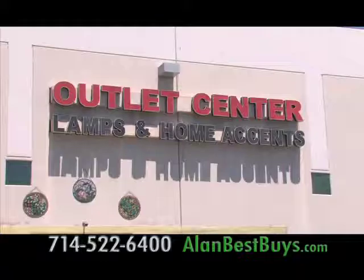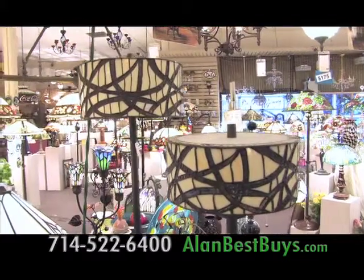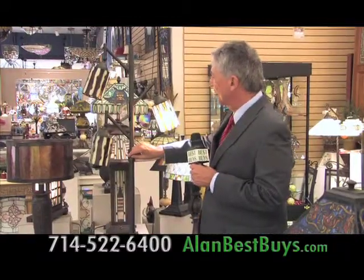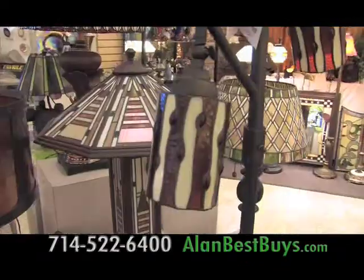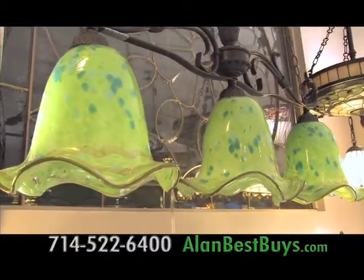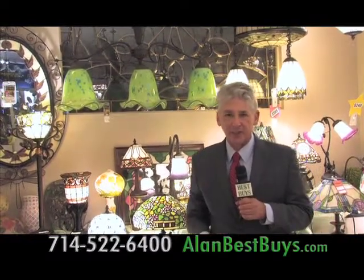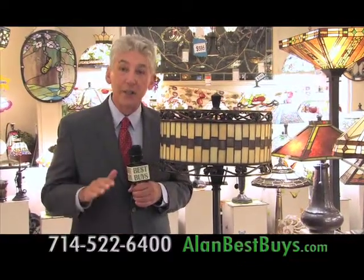Now at the Dale Tiffany Lighting Outlet Center in La Mirada, check out the new contemporary collection of lighting. The contemporary lighting collection is chic with a modern designer look, and the prices are affordable. This collection is more functional than usual — for example, a three-way lamp. There are contemporary styles for floor lighting, hanging lights, and ceiling lights. This hanging fixture has three hand-blown glass shades, so each shade is unique — you're getting a unique piece for your home at a discounted price.